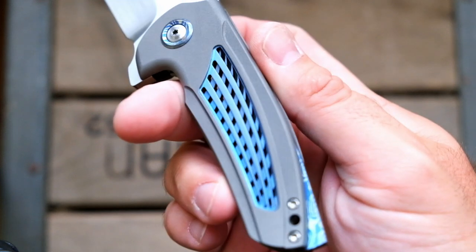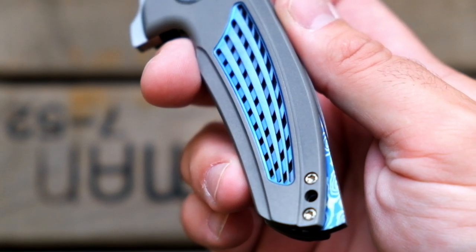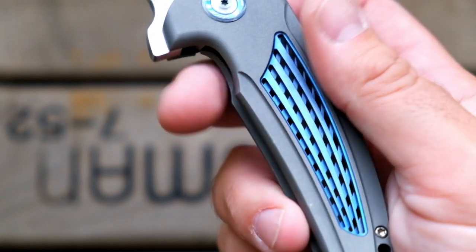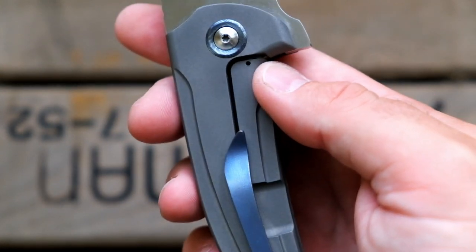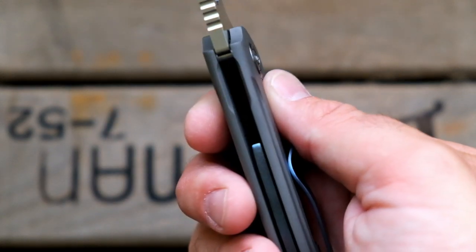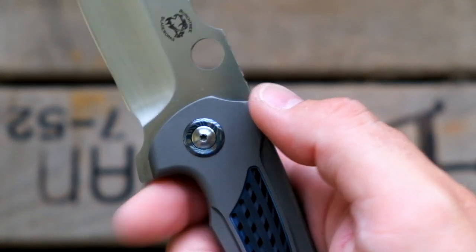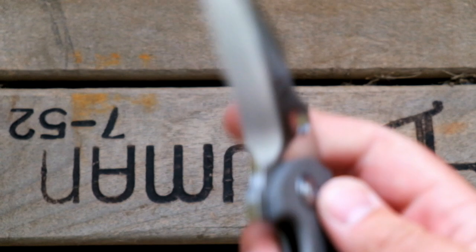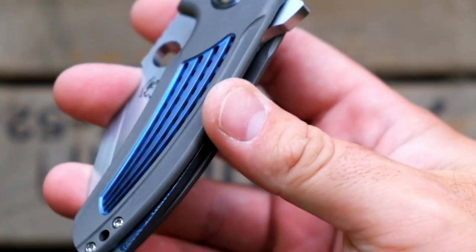Let's do some more close-ups, because I know Terra Fanatic wants to see some close-ups — and I'm pretty sure he's not the only one. It's a beautiful knife. I don't know if I thanked you earlier in the video, but John, thank you for sending this to me. I appreciate you letting me check this out — I know it's an expensive knife. Thank you for trusting me with it. I was with John when he got this in 2017, but I never really got any one-on-one time with it. So I really appreciate John sending me this and letting me fondle it. John, if it's a little bit different when you get it back, I'm sorry, buddy. Couldn't help myself.